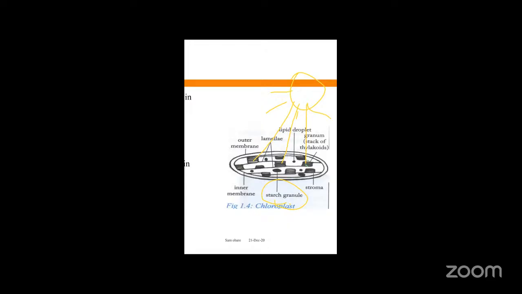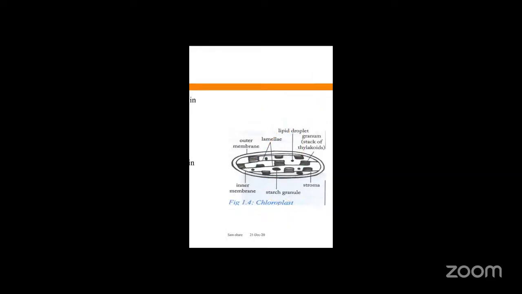So one thing else that is important for you to note is the inner membrane and the outer membrane. So a chloroplast has two membranes. So we have the inner one and we have the outer one. But I'm insisting, the two single most important parts of the chloroplast in relation to photosynthesis are the granum and the stroma, because the granum will trap sunlight because it has chlorophyll, and then you have the stroma which is used in the process of photosynthesis. We'll talk about that later.